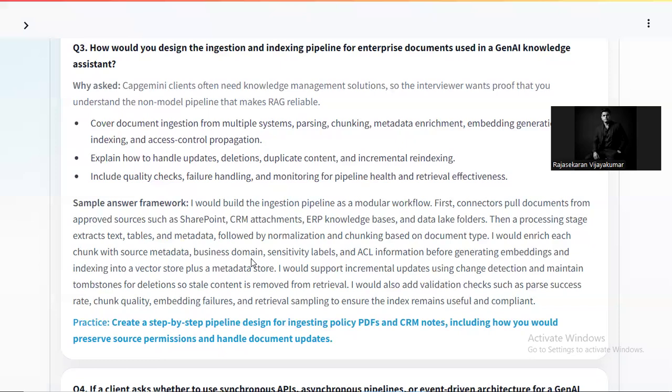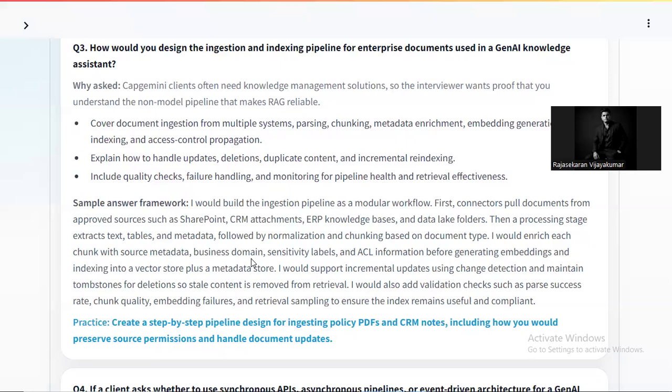Once chunking is done, I will add metadata enrichments. Because we have the API contract side, from the API contracts we will have received all this information, such as the file name, user, and creation date. These are the metadata used to enrich the chunks. Once the metadata is done, I will apply embeddings, for example OpenAI embeddings, though that is purely based on the business case and which embedding models we are going to use. I will convert the text into vectors and store them in the vector DB.